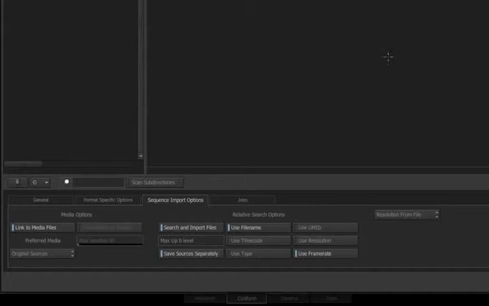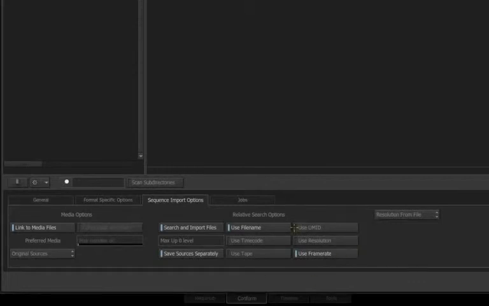In a perfect world, we would always have our media right next to our XML and very easily accessible. We know that's not always going to be the case. In fact, I have purposely moved some of the files so that we will find some errors and unlinked media once I perform the conform. That way I can show you how easy it is to go and set a new search directory inside the Conform tab. But for right now, just remember and understand that you have the option to set a max up level, how many folders above this XML file you would like Smoke to search for.